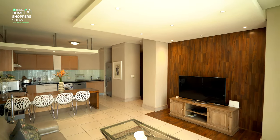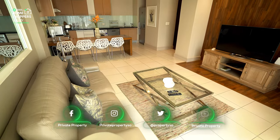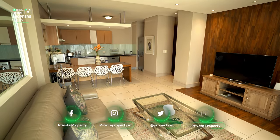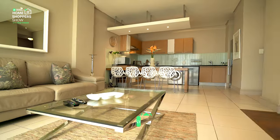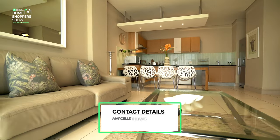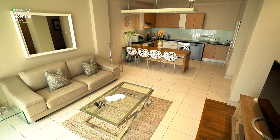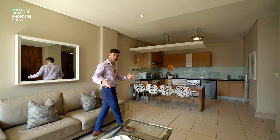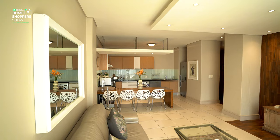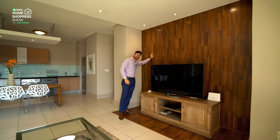We've ditched the classy wood for beautiful light tiles, keeping this room airy. Light is not in short supply — it streams in from floor-to-ceiling, wall-to-wall windows, with a sliding door letting you out onto a stunning balcony. That railing looks down onto the main square of Bedford Centre. You'd be hard-pressed to find an apartment more snazzy than this one.